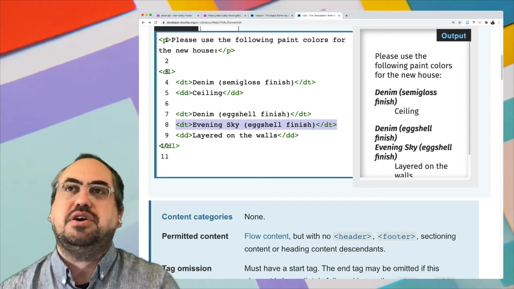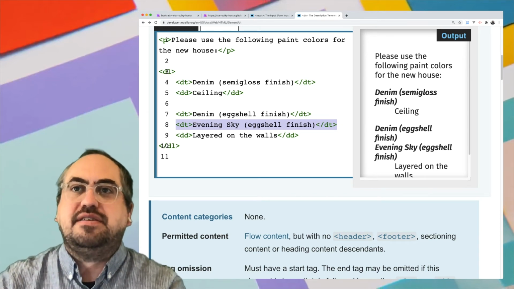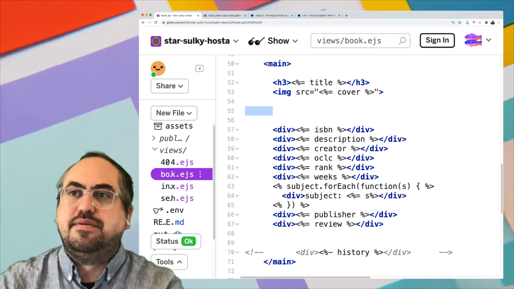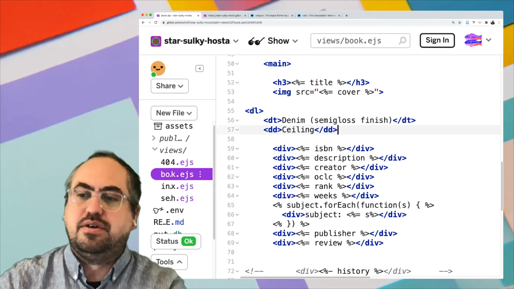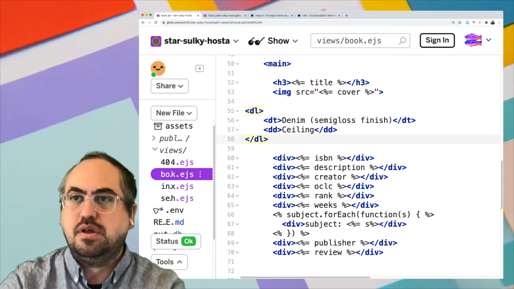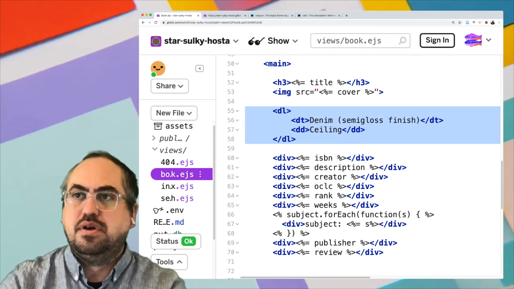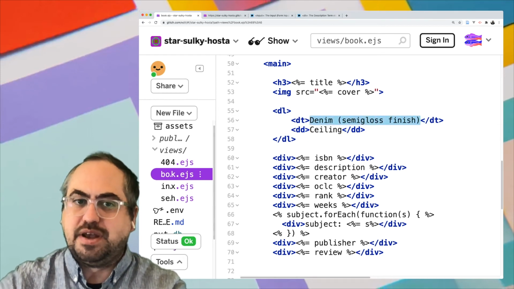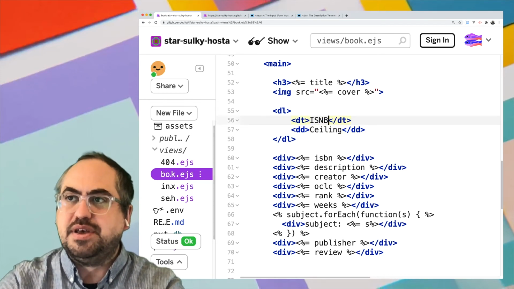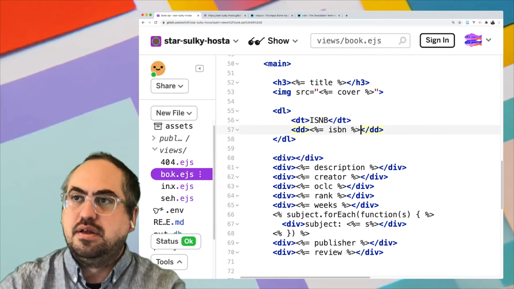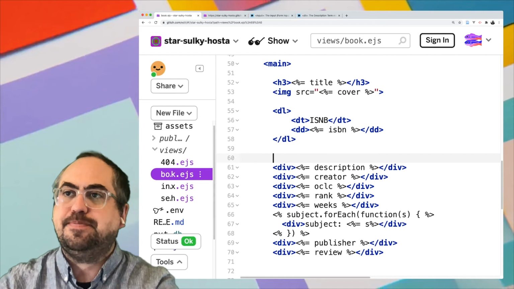You could do a number of different elements, but just as an example, let's use this format. We're going to have a DL as a parent, and then we're going to have the DT, which is going to be the type of data. So this is going to be called the ISBN, and then we're going to put the data there, right?